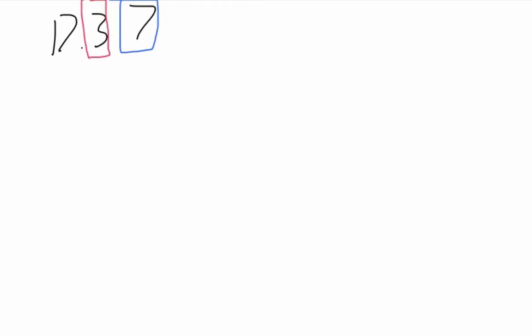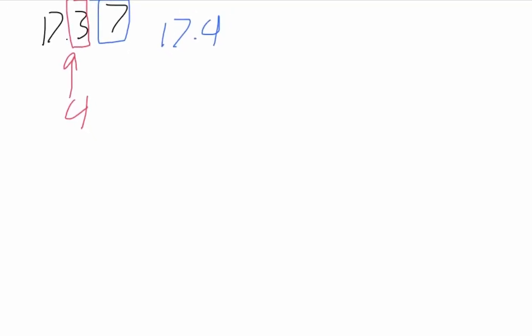If we follow our rule just as before, we're looking at that number to the right, and if it's bigger than a 5, we're going to round up. So in this case, we need to round the 3 up to a 4, which makes our new number 17.40. And as we mentioned before, we can actually get rid of the 0 because zeros at the end of a decimal number don't really matter. Let's look at this one on a number line as well.